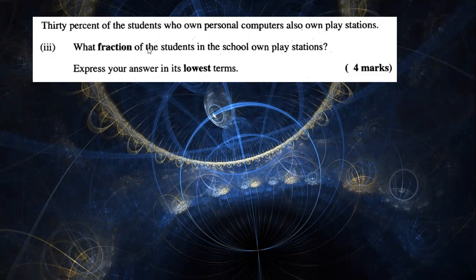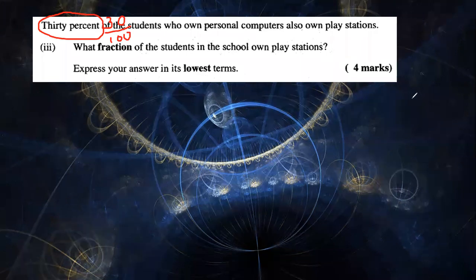Right away, if you don't see numbers in this question, it was meant to check your reading skills. 30%, you go ahead with your pencil in the exam room and put 30% right around there, so you'll know you're dealing with numbers. 30% is 30 over 100. That's a good exam technique to do. Next, let's answer the question.